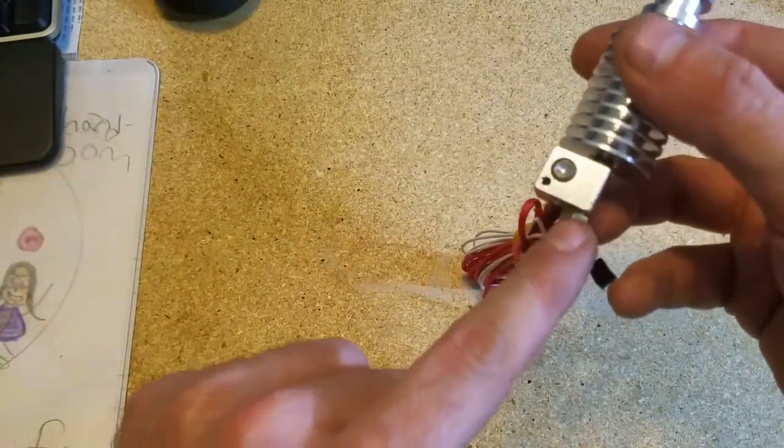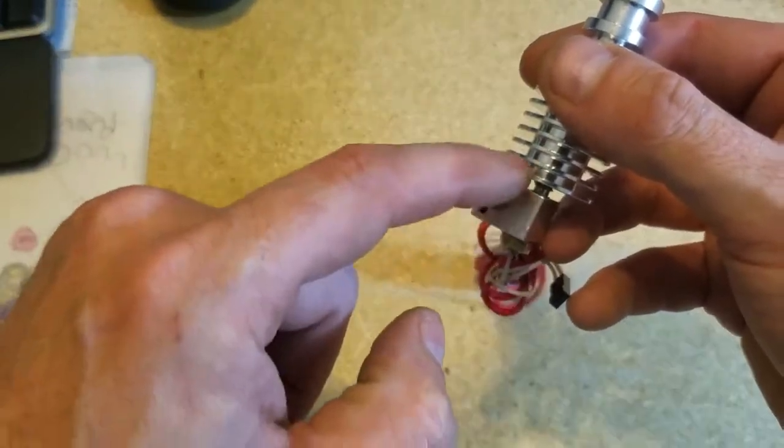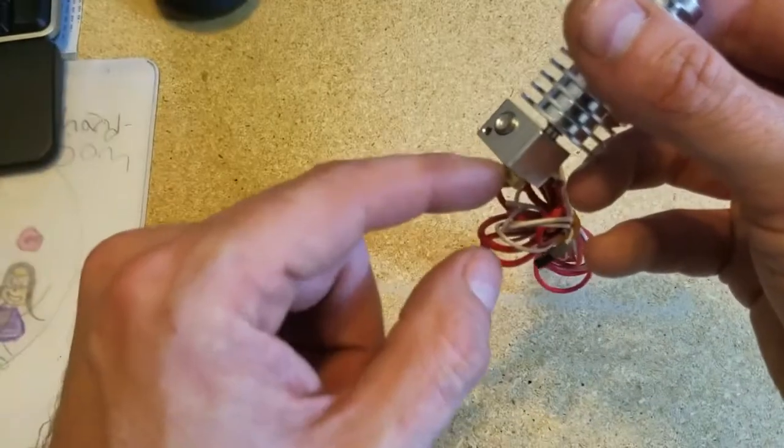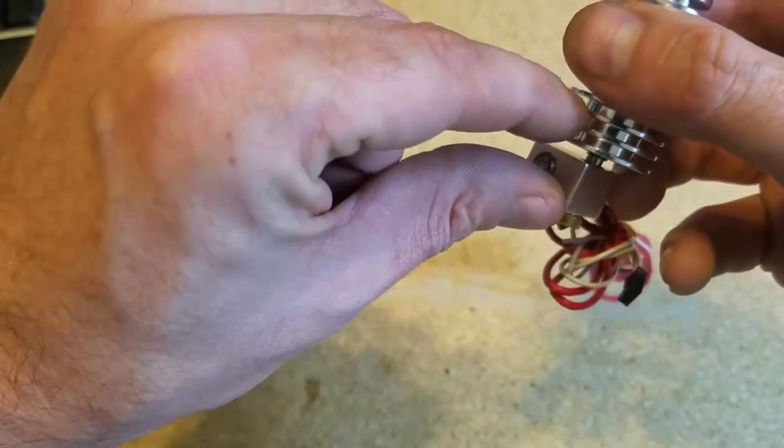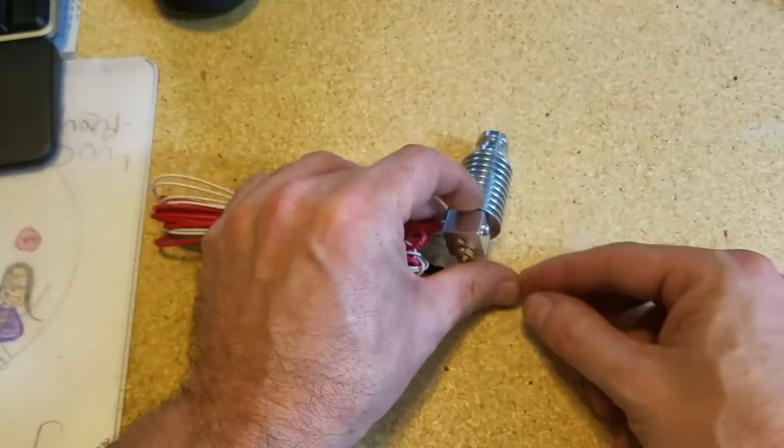Now if you have a different type of nozzle and you notice that the body touches the heat block and you still have a little play on it, then that means the nozzle might not have enough thread to reach all the way to the throat, and that's a bad thing. You always want to make that seal.